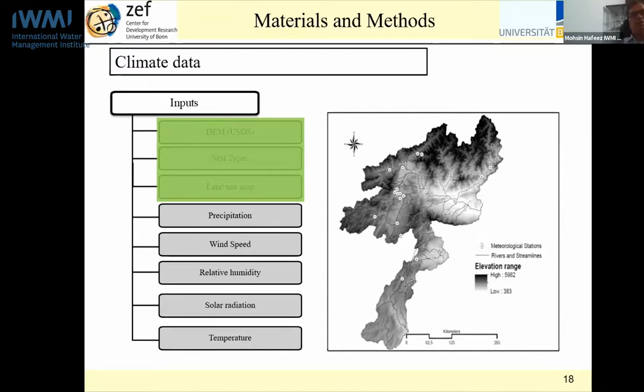Thanks, Dr. Fazal. Now the next question is from Abdul Jabbar. Thanks, Dr. Sahib, for giving the presentation on the SWAT model. My question is how to measure river flow data where the government is not providing the data?